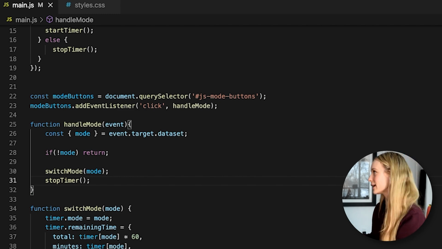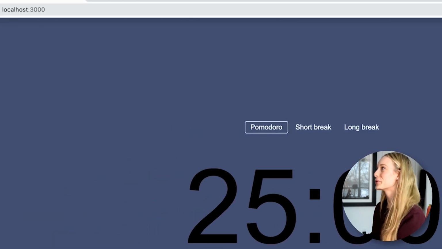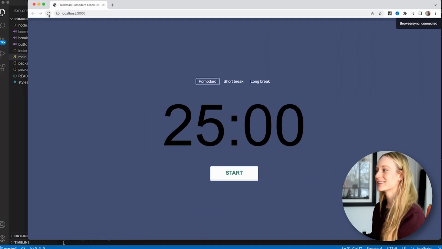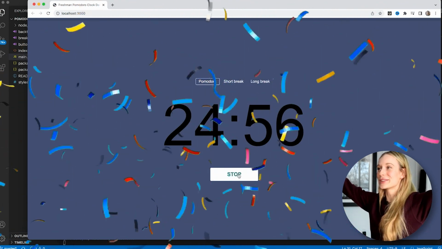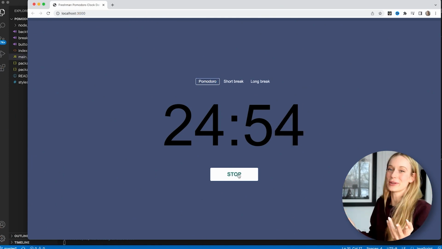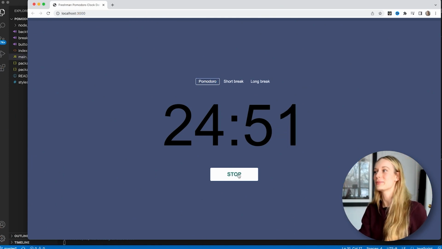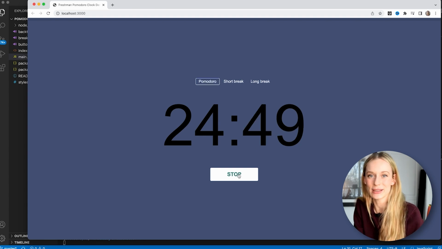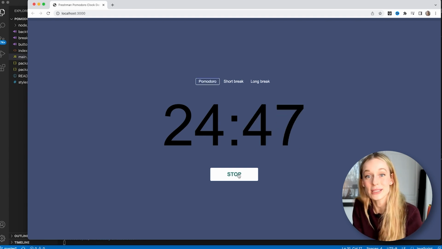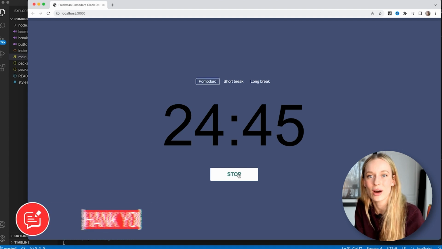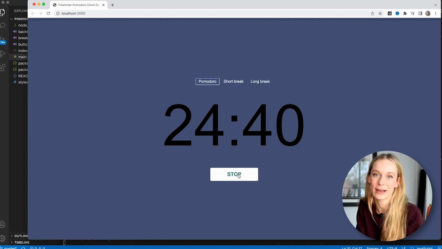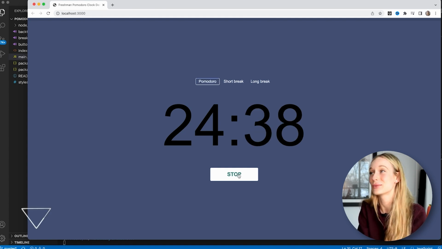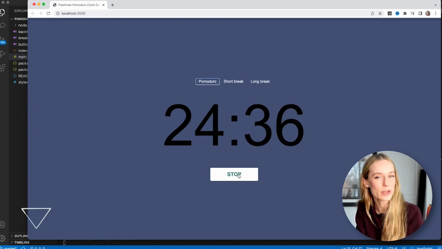Okay, let's go. Let's see how this is working now. Drum roll, please. Okay, start. Stop. We did it! We made our Pomodoro timer. There's once again so much more you can do for this project and add on to it, but this is a great place to, I think, stop this tutorial and let you kind of take it on from here. So I'm curious to know, leave in the comments if you continue on with it and how it looks. If you end up pushing this to GitHub, link it down below. This is a really fun project, and it's something that is super useful.